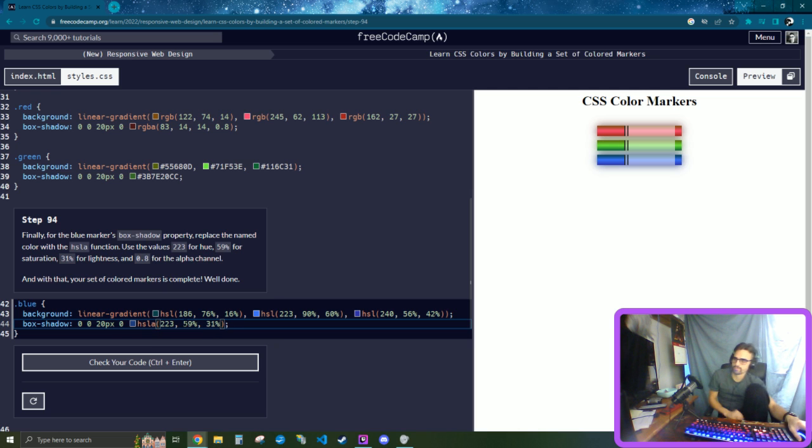So you have the value for hue, saturation, and then lightness, and then your alpha. So the alpha would be 0.8.